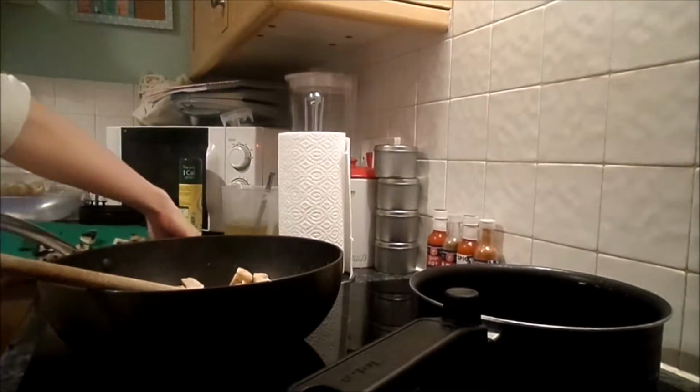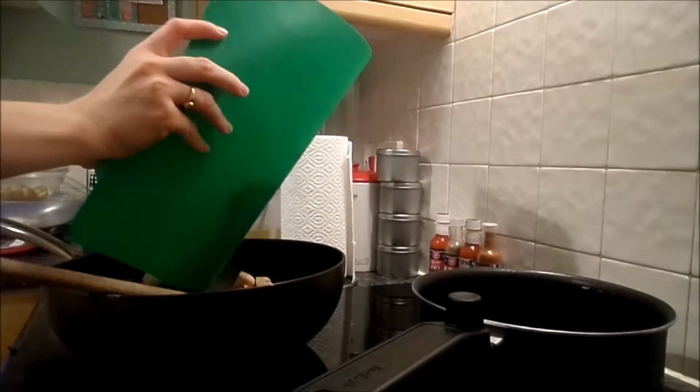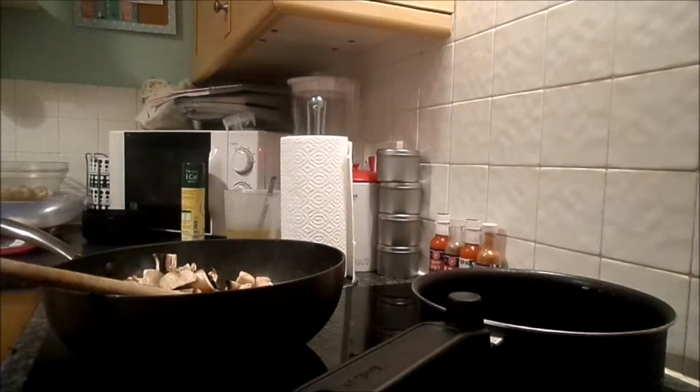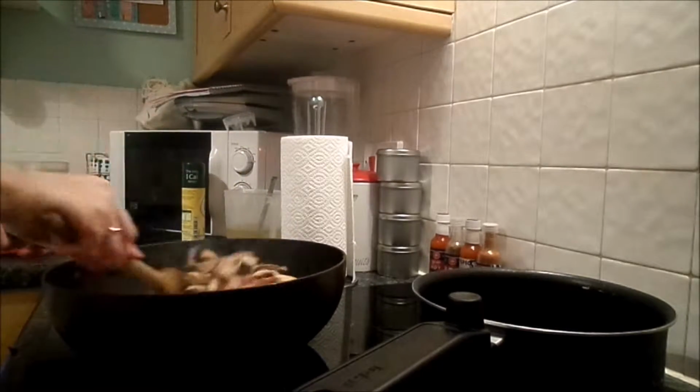Completely up to you how many you add. I love mushrooms, so I normally do quite a lot. Sometimes I'll do like a whole tub. It really depends, but I really like mushrooms, but it's up to you. Mushrooms cook down loads, so I always think it's better to do slightly more.